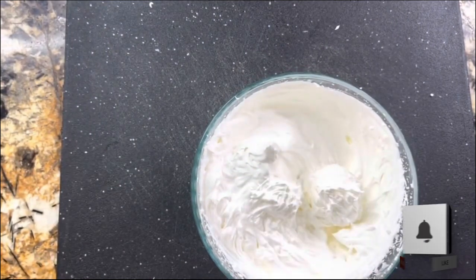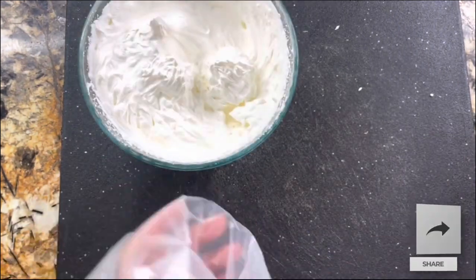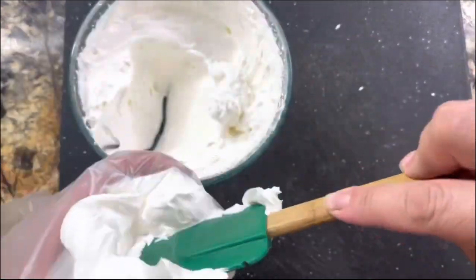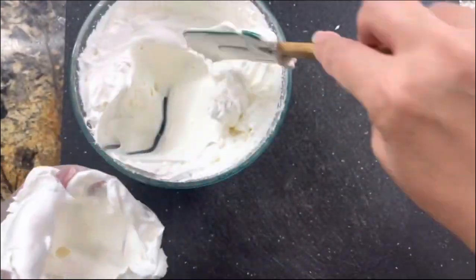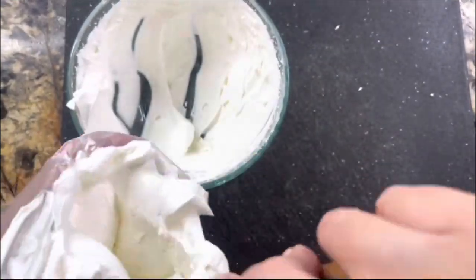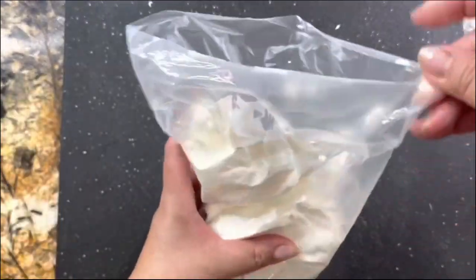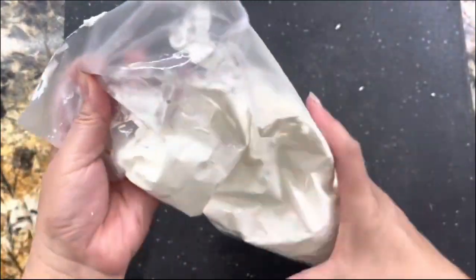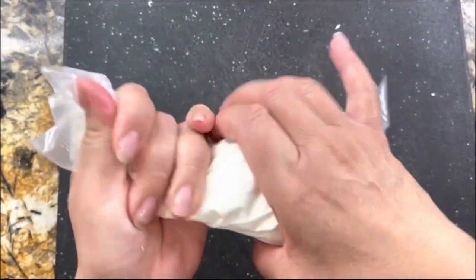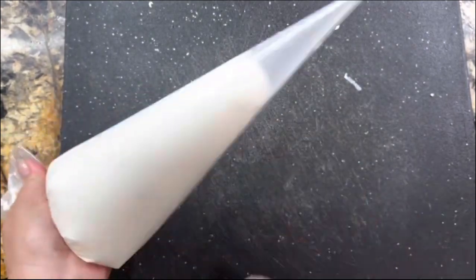And now I am ready to transfer it to a little baggie for the decoration. Look at this. It's really fluffy, and this heavy whipping cream already comes with the sugar, so I don't need to add any powdered sugar or vanilla extract. I'm going to get the air out, and then I am ready to decorate the individual cups of Jello.